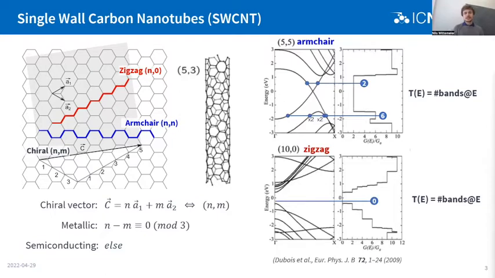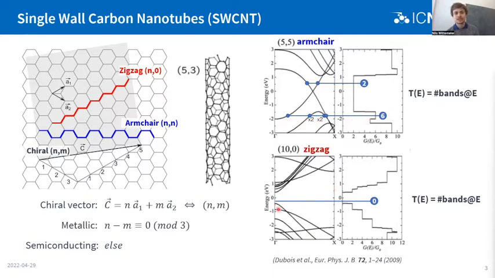These carbon nanotubes are known to conduct electrons ballistically, and their transmission function is clearly quantized. And the smallest unit of quantization in these carbon nanotubes is 2 times the conductance quantum, G0. We can see that here in the transmission plots that have just popped up. In the armchair tube, for example, if we see up here, then we see that there are 2 bands and the corresponding transmission is 2. If we see down here where we have a degenerate band 2 times, then we count 6 bands and the transmission is 6.